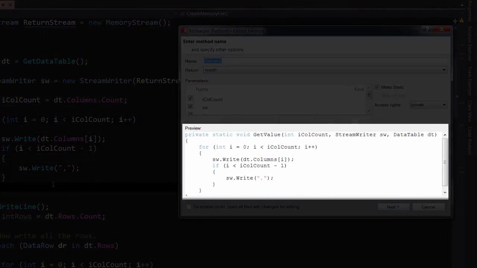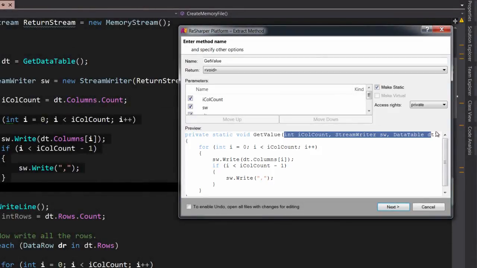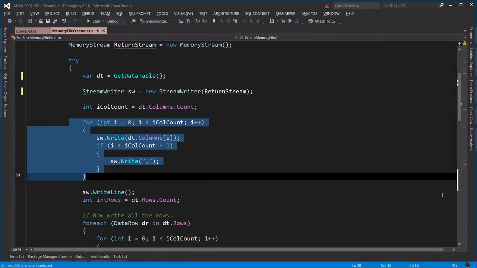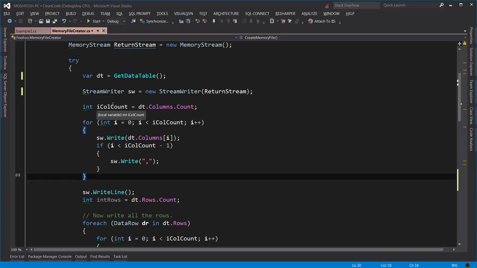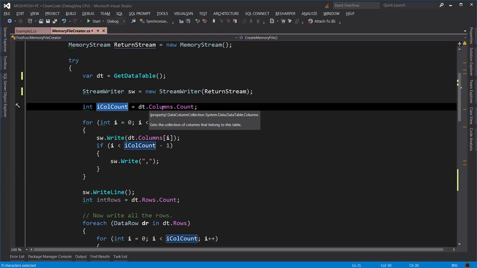Look at the preview. This new method has a few parameters that I don't really like: I call count, stream writer, data table, just a little bit weird. So let's see what we can do here. This I call count. First of all, here is an example of Hungarian notation, which I explained in the first lecture, and we need to avoid that.